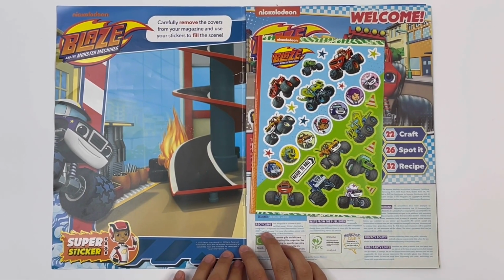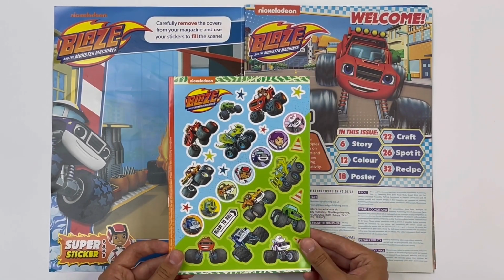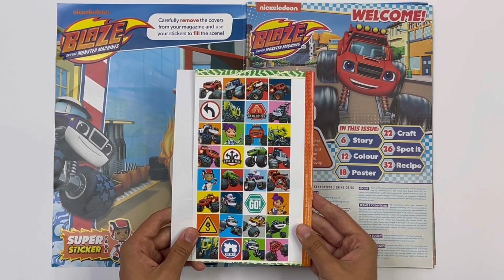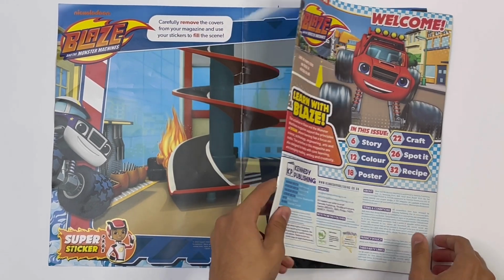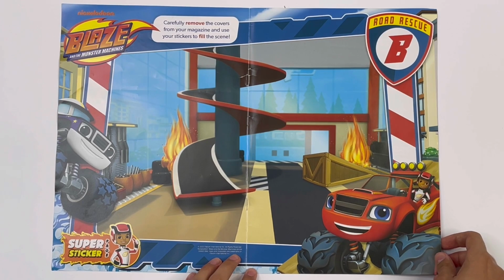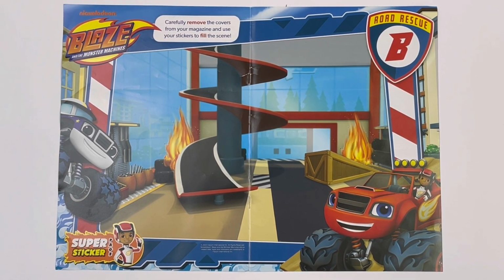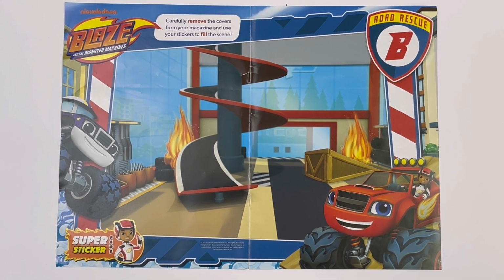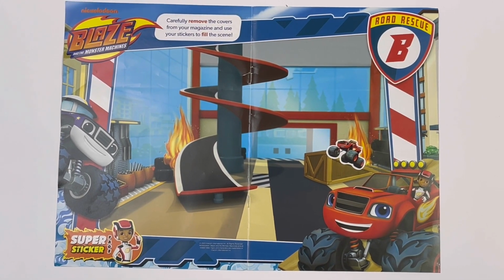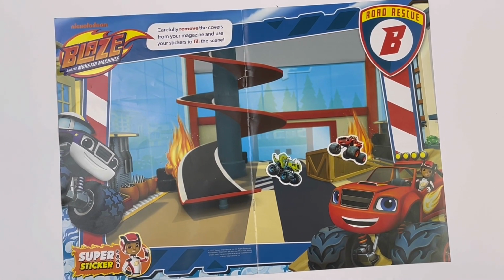Carefully remove the covers from your magazine and use your stickers to fill the scene. Here are the stickers. Let's move the pages. See the other side. There's Darrington, Blaze and AJ. World Rescue. Let's put on some of the stickers. Goes on the ramp. Over here. Up here.